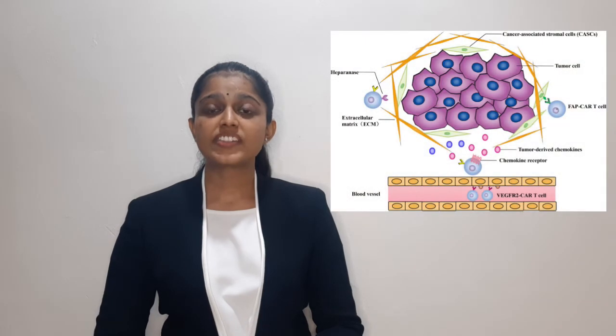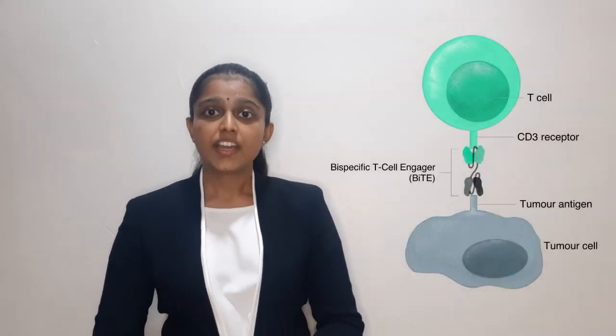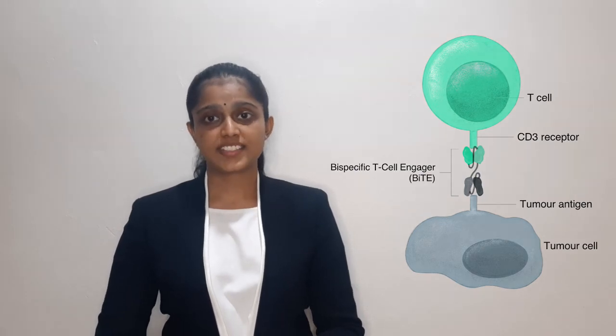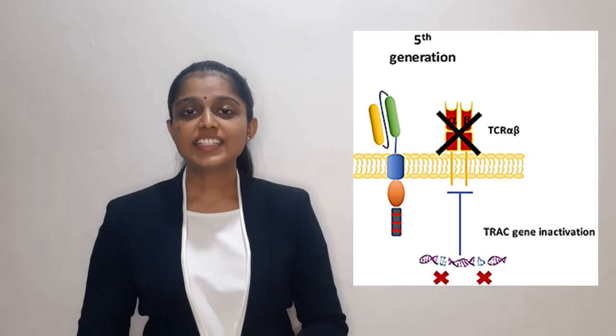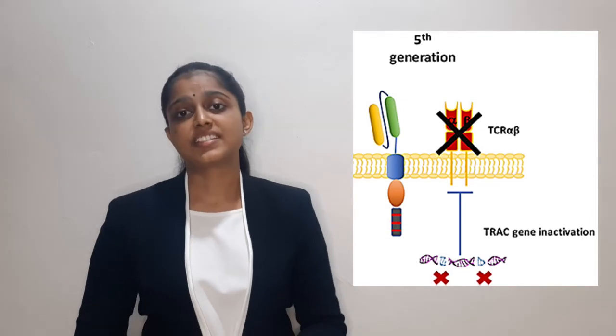Thirdly, artificially transduced CXC chemokine receptor type 2 guides CAR T cells to the tumor that expresses chemokines at high levels. Fourth and finally, bispecific T cell engager (BiTE) facilitates CAR T cell and host T cell infiltration into tumor sites. Very recently, many studies are being conducted on the next generation, also known as the fifth generation of CAR T cells. These cells are designed to prevent their terminal differentiation and to have better persistence.